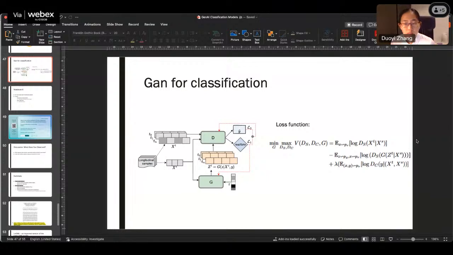I don't have time to cover this in this tutorial, but for the longitudinal data, if we treat the static part and the temporal part differently, for example, we use an LSTM or CNN method to extract the features for the temporal modality, ideally it can generate better performance than the fully connected layer, which ignores the dependencies between variables.